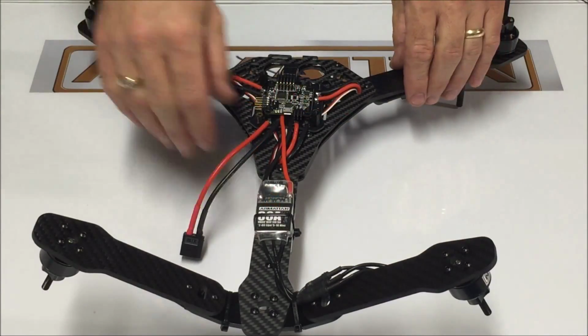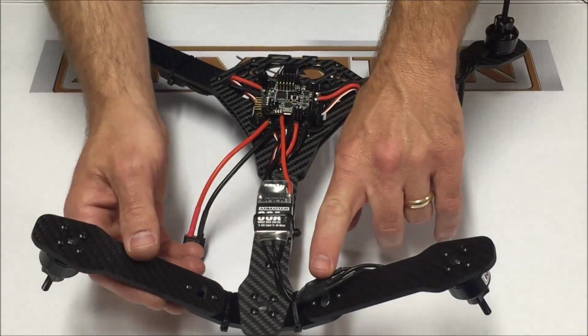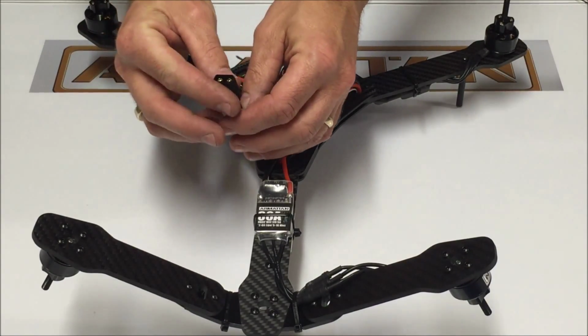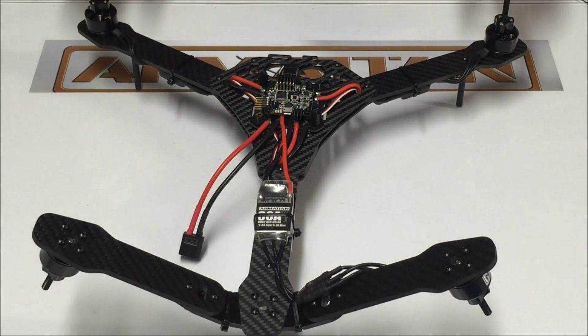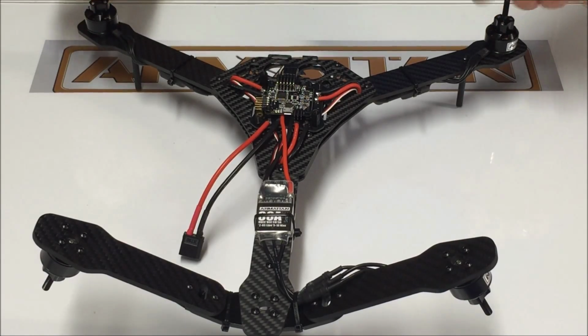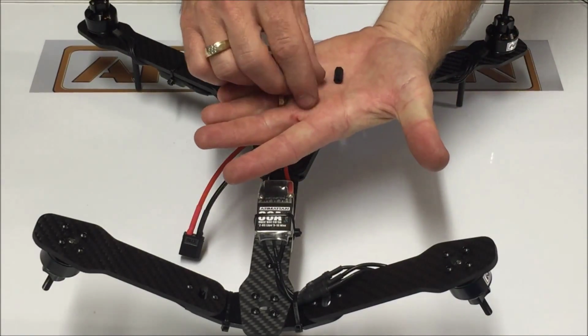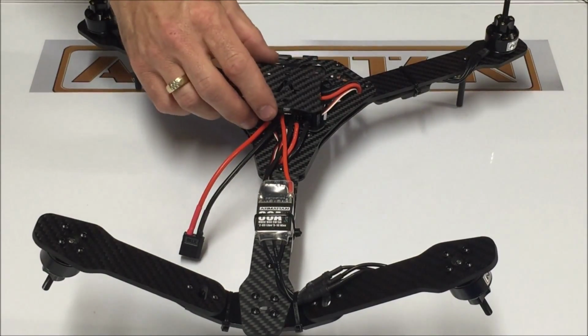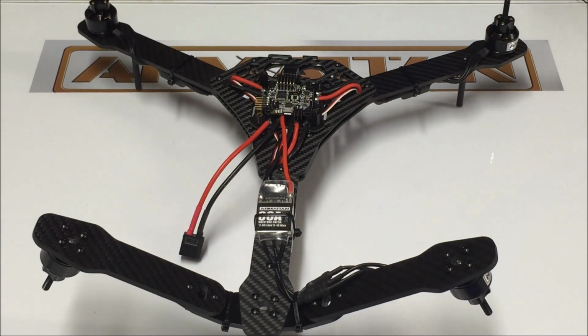I have installed the zip ties onto the ESCs, connected all the bullet connectors, making sure that the motors are going to spin in the correct direction. I've soldered on the battery connector, and I've installed the prop adapters. You definitely want to put a little drop of Loctite on all the screws on your prop adapters. The only thing we have left is to install the spacers, mount onto the power distribution board, and install our top plate. The whole purpose of these videos is so that anybody that buys the DIY kit should basically be able to go through the entire kit without really having any questions. I hope that I've covered any questions that anyone may have.